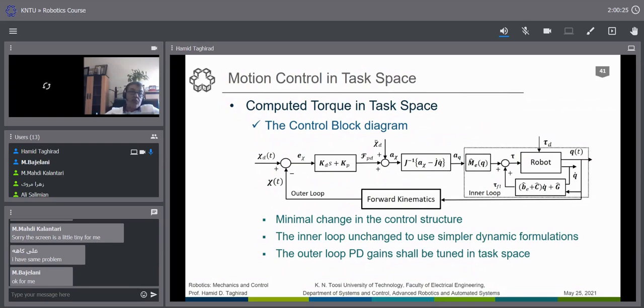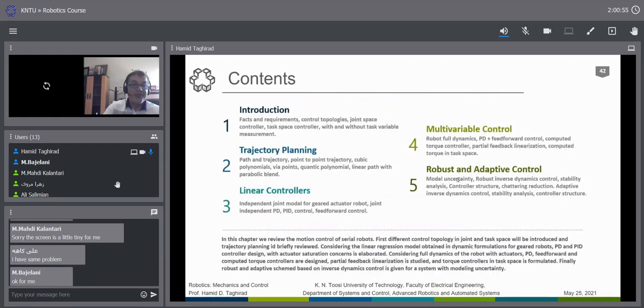I would like to ask you, in your project and in your assignment that will be given, the last assignment, to use both of them, use the task space and also the joint space in the simulation to be done. If there is any question, I will stop here and then hopefully go to the robust and adaptive controller in the next two sessions. In one session, I will talk about the robust control, and in the other one, I will talk about adaptive control.